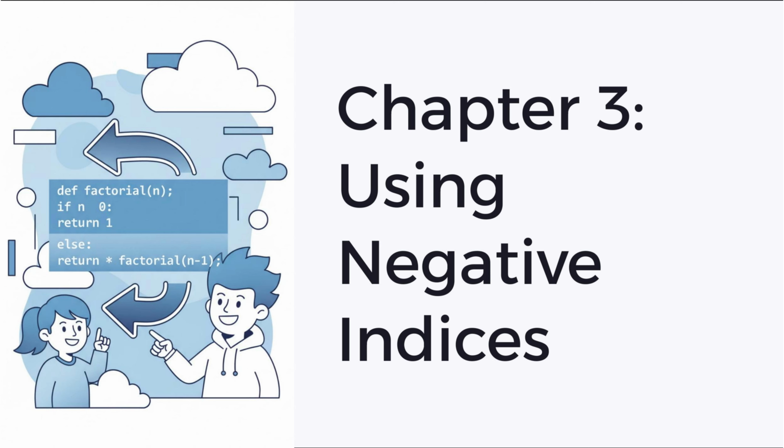Negative indices offer a powerful way to access string elements from the end. For example, in Python, using s[-4:] retrieves thon. This method simplifies accessing end-based positions without calculating string length. The last character is -1. The second to last is -2, enhancing code efficiency and readability.